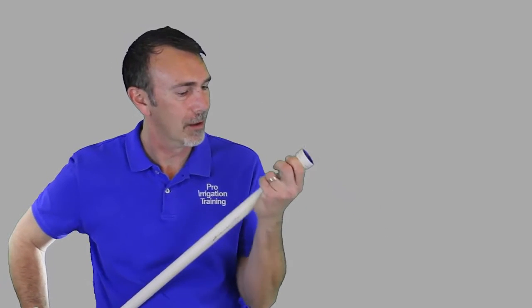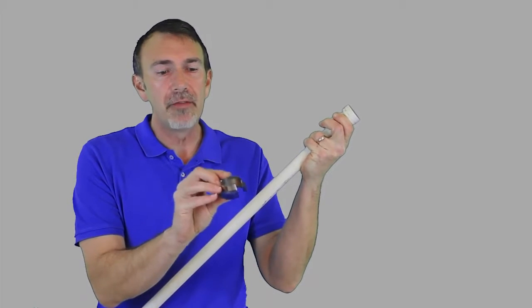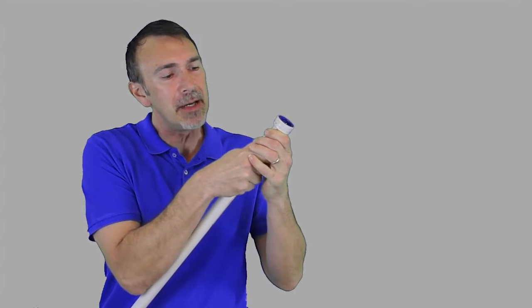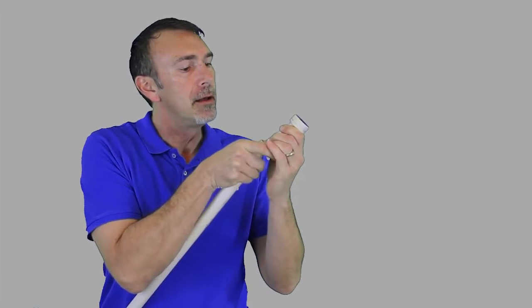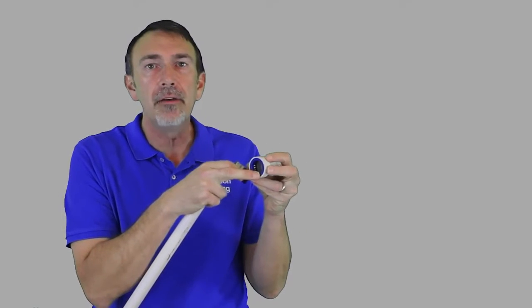This one here is a PVC lock by Hydro Rain, and this is a three-quarter inch, and they're identifiable by the blue ring on the inside. But these are removable. Basically, once you put it on, you've got a little piece here that has a very thin sheet of metal that you just fit around the pipe, and what it does is it slides up and goes between the pipe and that external flange, those flanges on the inside of the fitting.